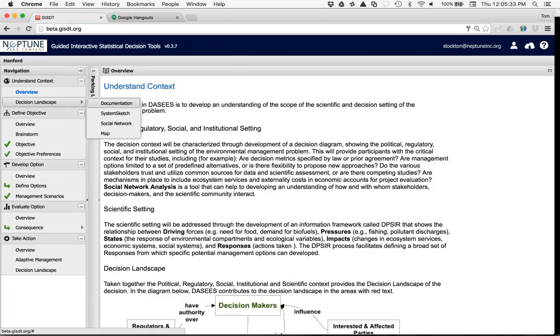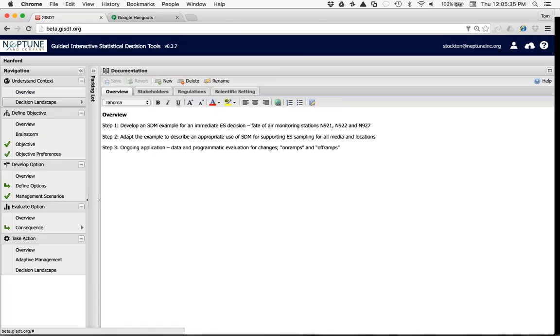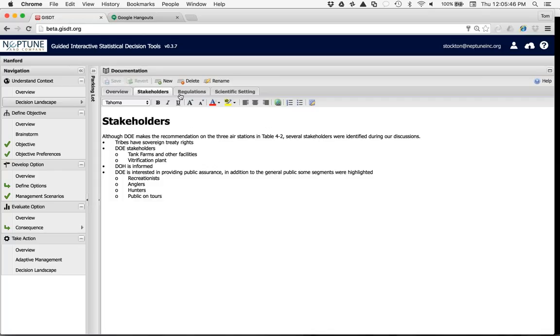We do have some tools to allow you to document the decision landscape, so you can basically start building a document with these little editors. These are WYSIWYG editors that allow you to input information, store information, and you can create new tabs with new types of headings, and basically save this with your project.